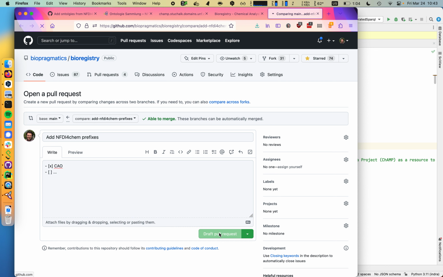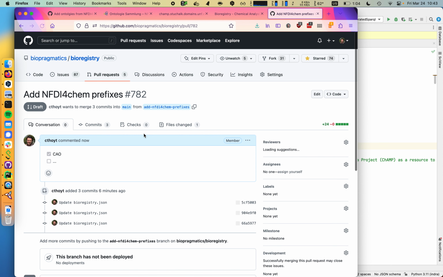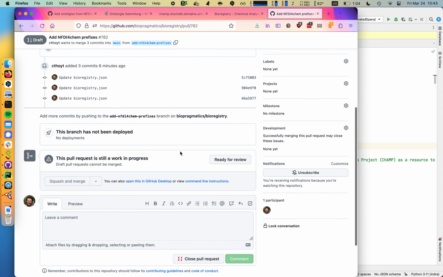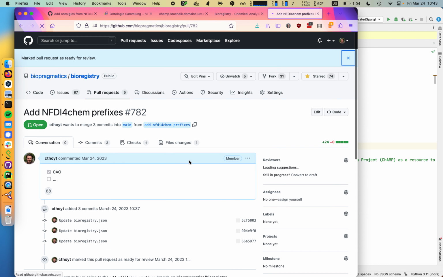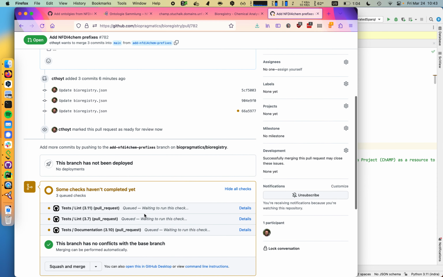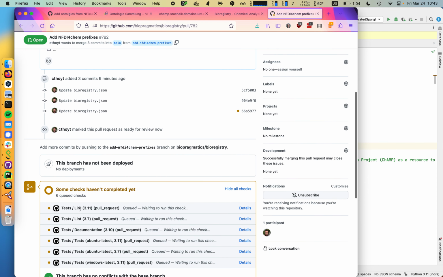So once I make a pull request on Bioregistry, it's going to run a set of... Oh, okay. So it's not going to do anything until I press ready for review. So I'm going to press ready for review just for demonstration purposes, but we've got a whole set of continuous integration tests. So make sure, first of all, that the code from the bioregistry and the documentation builds. And that's sort of irrelevant for us right now since we're just making data updates.